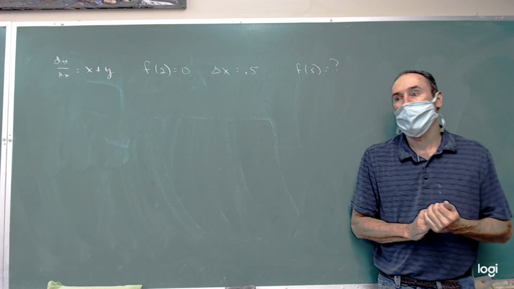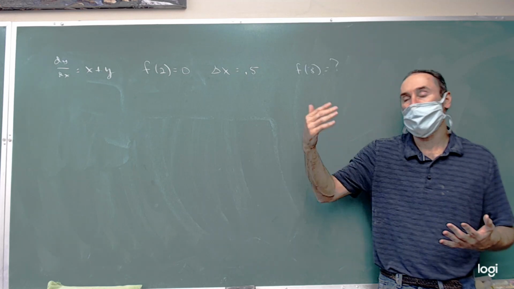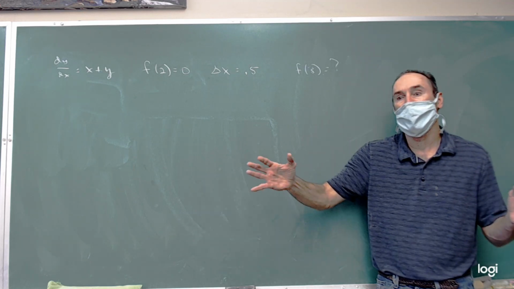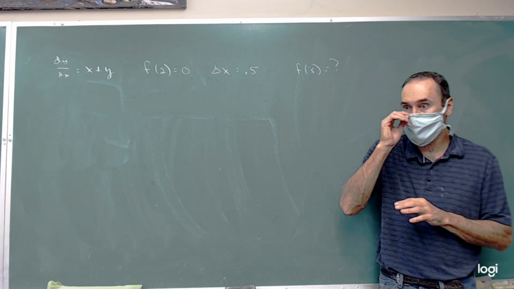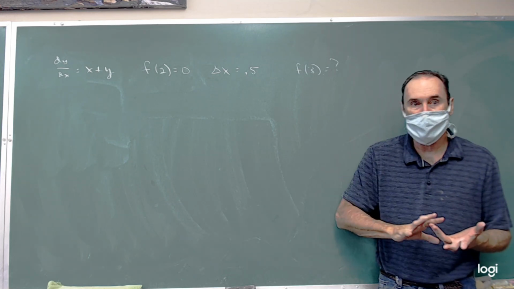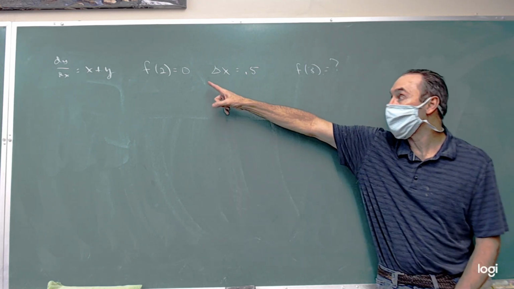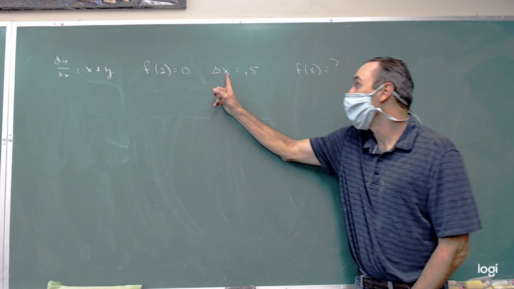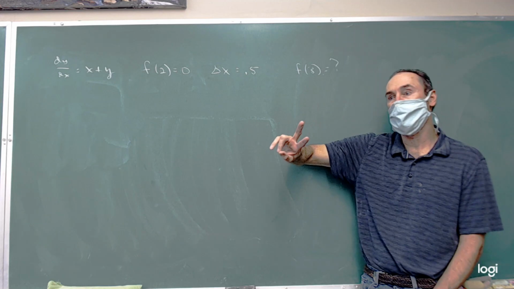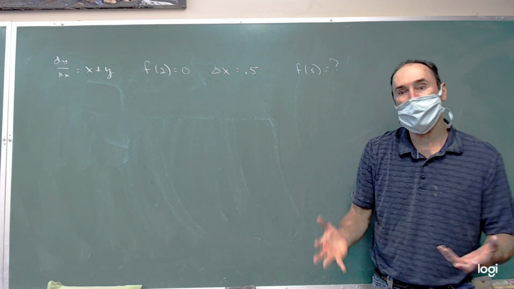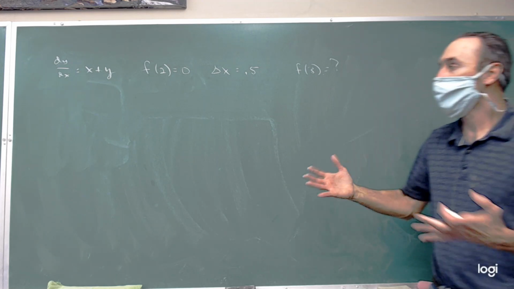And so if you were going to do this with 5 or 10 or 100 steps, you would want to make it a table and program it. But the idea that they're after in AP is just the concept. And they will never ask you more than 2 steps. So you can see that to go from x equals 2 using a step of 0.5 to get to 3, it's just going to take us 2 steps. And so doing the tangent line, I think that's the way that I'm going to recommend you do it. So let's see what that looks like.